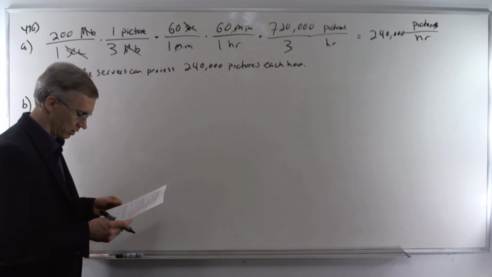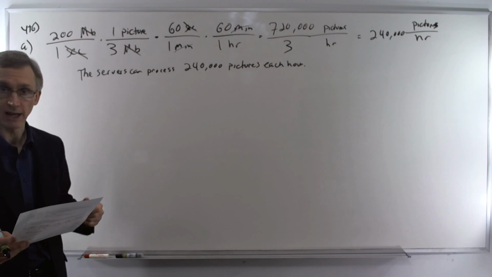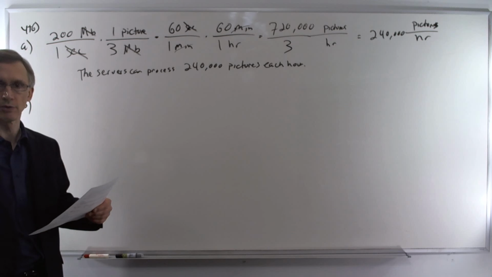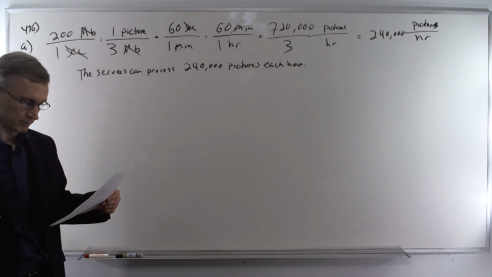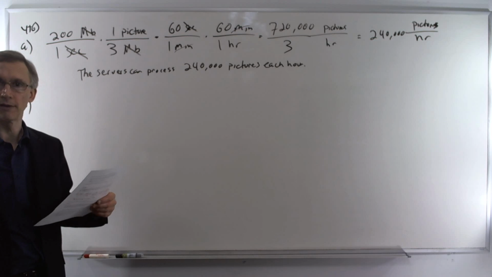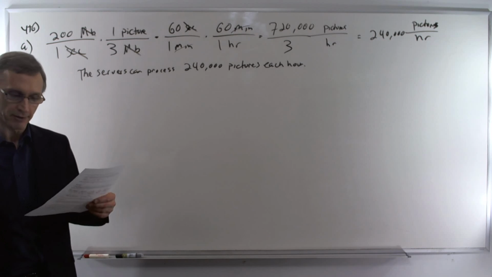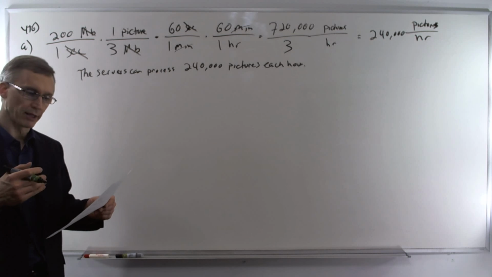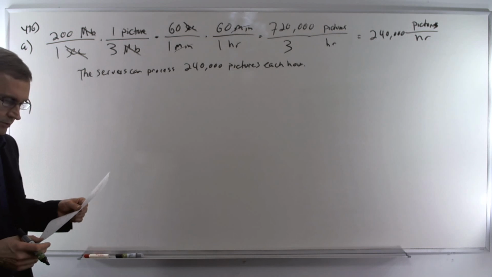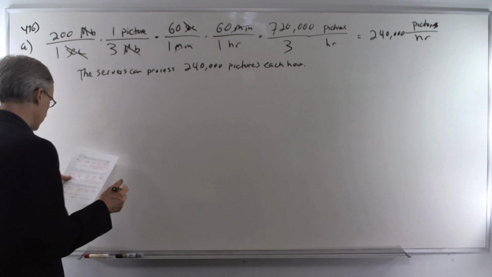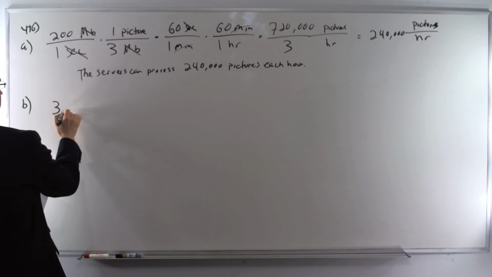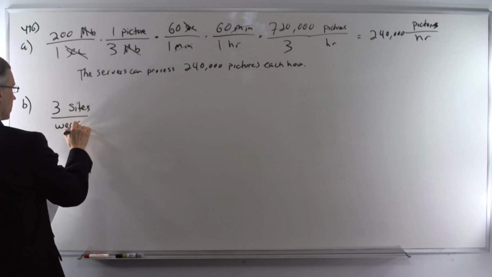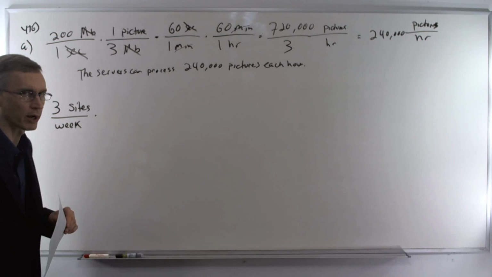All right, so we've got several different conversion factors built into this problem. Each job site requires 35 miles of driving, so 35 miles per site, there's a rate. We've got 4.33 weeks per month, there's another rate. You've got 75 cents per mile, there's another rate. So what we're trying to do is convert 3 job sites per week into dollars per month. So our starting quantity is 3 sites per week. Our ending quantity is dollars per month.